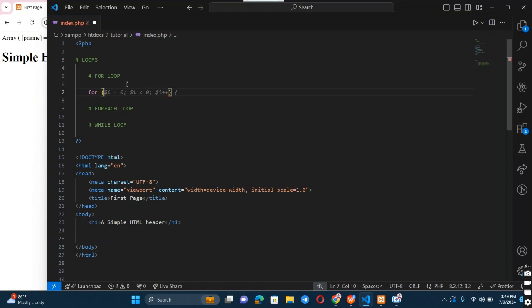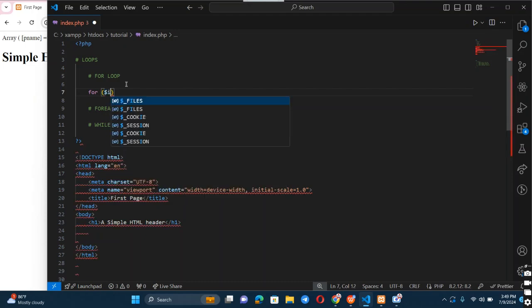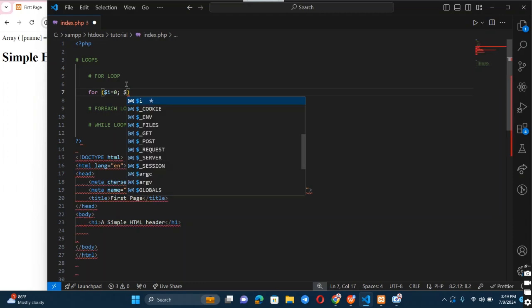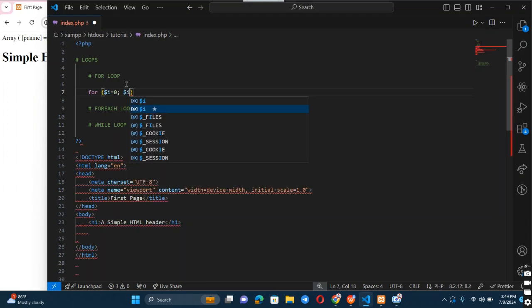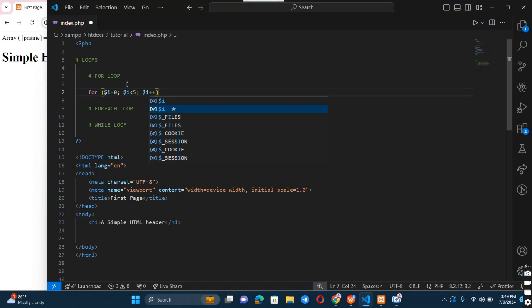We have our $i equal to 0, and the condition here will be less than 5. Okay, let's make it 5 instead of 4, and then we are giving it an auto increment, $i plus plus.